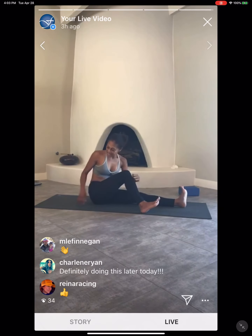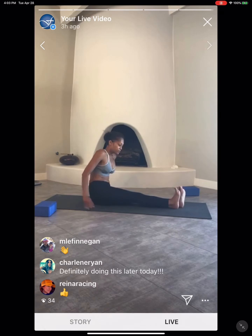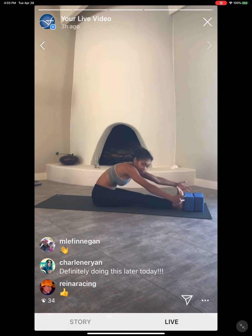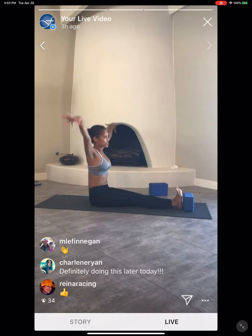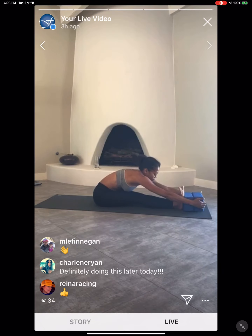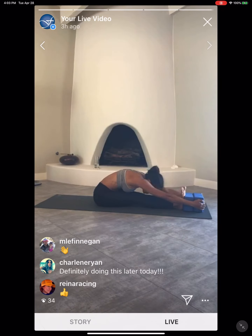Bring the legs together, feet together, feet flexed. If you're pretty tight in the hamstrings, you can take a block or books or whatever you're using — sit on that, it makes this forward fold a little more accessible. If you're pretty flexible in the hamstrings, you can use that block in a different way. Soles of the feet, reaching those fingertips forward. Either way — legs are engaged. Reach the arms up, reach up, stretch up. Pinch at the waist as you lead with the chest — Paschimottanasana, seated forward fold. Breathing into the hamstrings, breathe into all of those muscles either side of the vertebrae. Nice full stretch — the full back side of the body. Inhale to halfway lift, exhale fold, stretch a little bit deeper. Three full breaths.